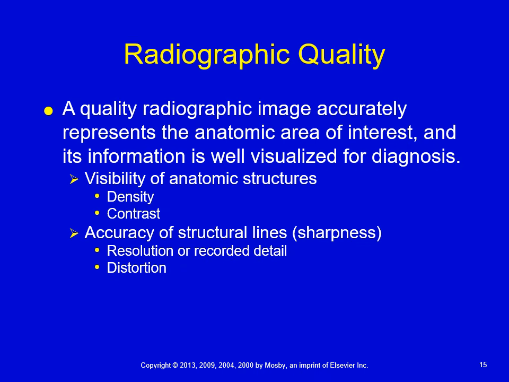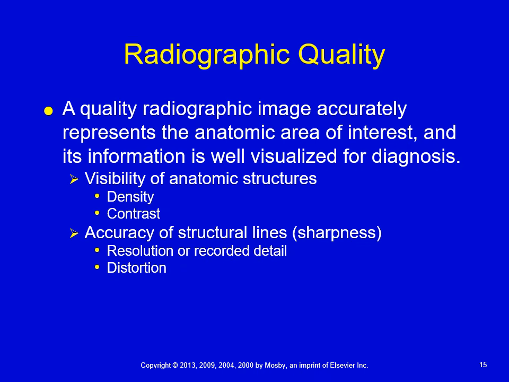All right, the second category, we're talking about how accurate that image is. So we're looking more so at sharpness. Are the structures that we're seeing in the image nice and clear and visible? They're not blurry. All right, if so, we're talking about terms such as spatial resolution and also recorded detail. All right, these are both important. The last bullet point right there under accuracy is distortion.